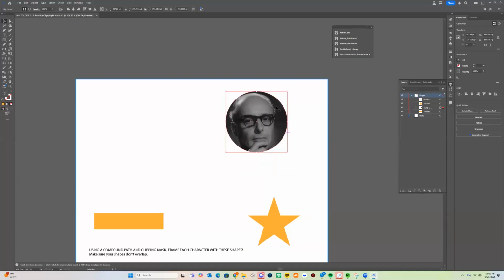Feel free to try this out on your own. I do want to show you a couple of other tips and tricks, but if you need to pause the video really quick to try this out, feel free to do so. If you are ready, the next thing I want to show y'all is the little drop down on your layers, and a couple of techniques.